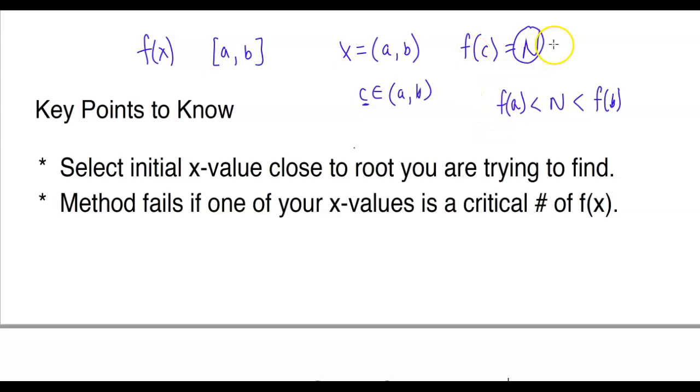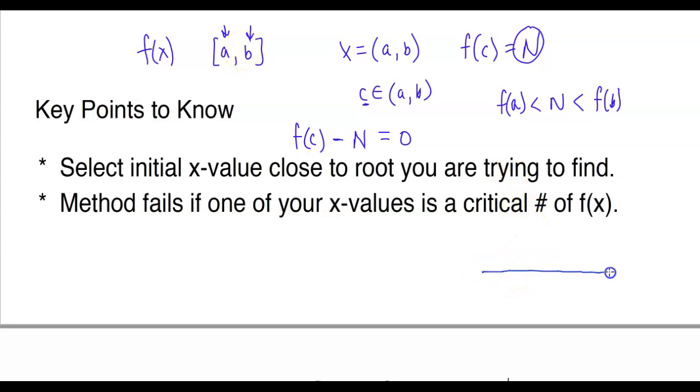And one of the ways that we use this kind of judiciously is, instead of saying we want to find out what f of c equals n is, we say what is f of c minus n equals 0. And when we use it in this form, what we are essentially doing is saying, hey, can you give me a situation to where I see a sign change in between what happens when I plug in a into my function and when I plug in b into my function, okay?